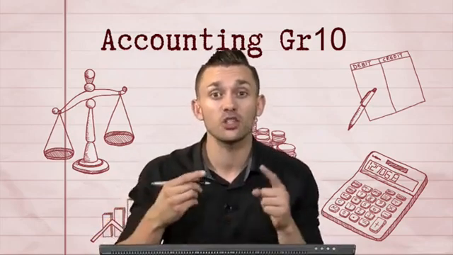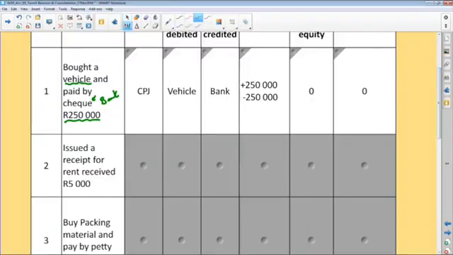Okay, guys, so there's one word giving it away. A receipt is issued. A receipt. So we are receiving money. Where do we put the money? We'll put it in the bank account. So let's go and look at the wording again. We have a receipt here. So why are we receiving? We're receiving rent. And we're receiving a total of 5,000. So where will I put it? Easy. CRJ, Receipts Journal.